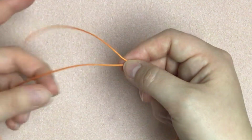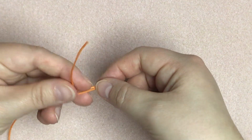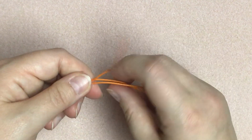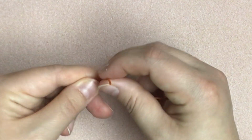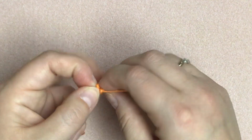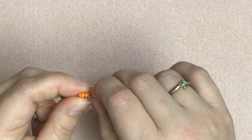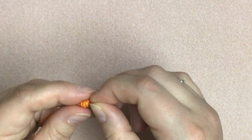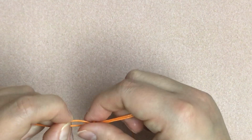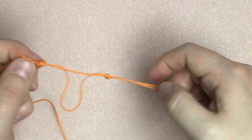And then with your cord in the opposite end, again lie your cords alongside each other, bend it back in the opposite direction, so you've got a little loop there, and then wrap your cord around once, twice, and then poke that end back up through the knot, pull that tight like so, and then you should have a free sliding knot on that side, one on that side.